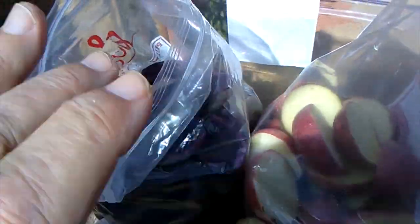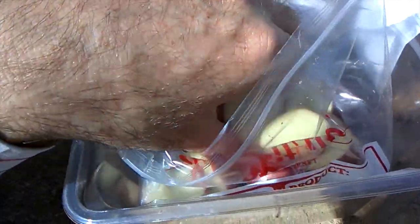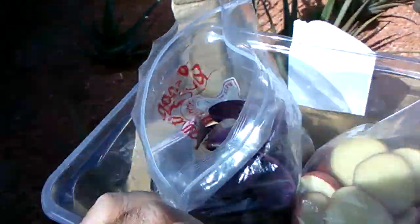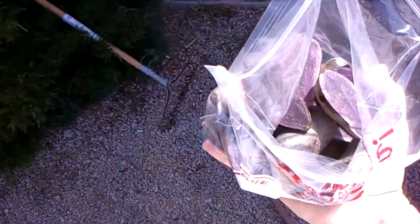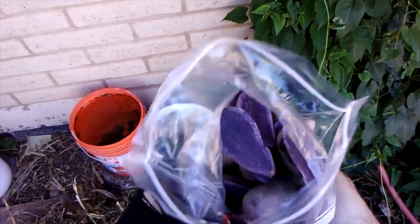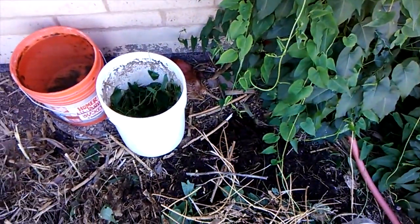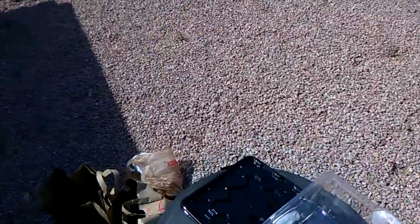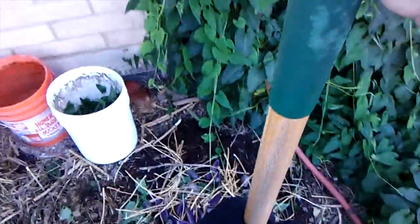But those are the purple ones. And of course, these cute little red ones you see all the time. They're just darling. I like these a lot. So this is what we're going to put in the worm piles. And so these, I'm going to get them to grow. Hopefully these won't decompose. But the idea is to get them to start like the russets were. And so now the technique that it's all in there. You get the bananas, the greens from the cuttings around the yard, and just put it over like that.